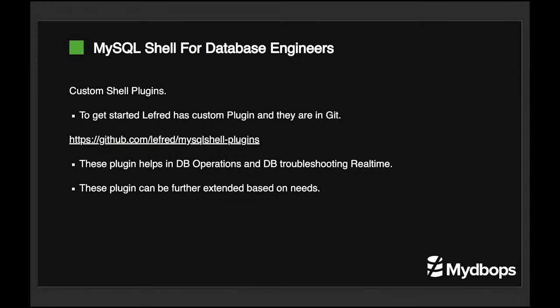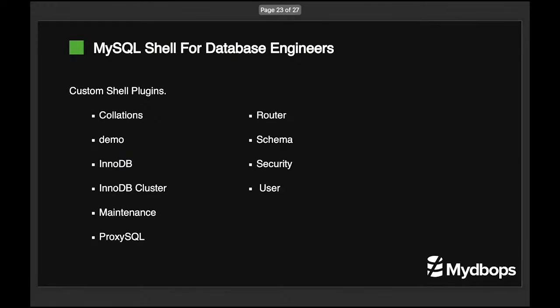These plugins can help in real-time troubleshooting. For example, graphing solutions such as PMM of course help a lot in troubleshooting, but they help us in analyzing what happened over time. If you want real-time troubleshooting, you need access to the SQL layer completely: what's happening inside MySQL, what are my slow queries currently running, or which queries are using more temp tables that increase my disk IO. So this can be run for day-to-day operations also, and for troubleshooting in real time.